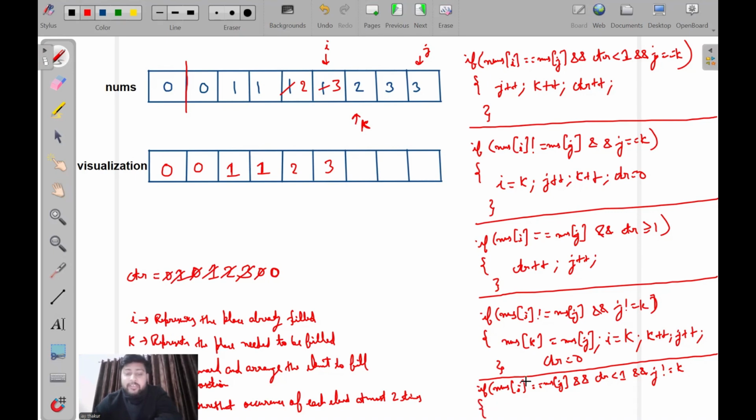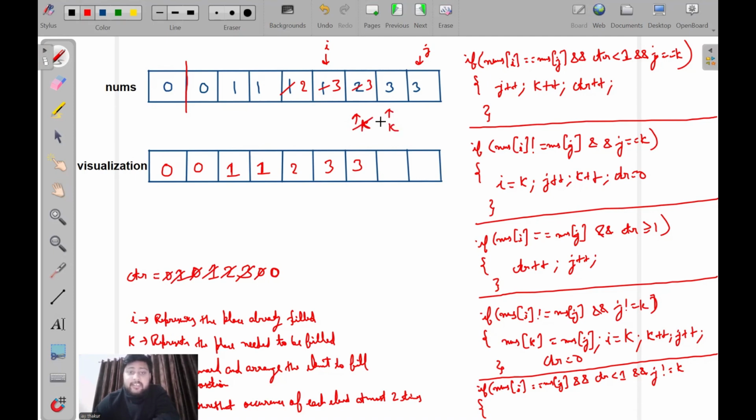So what we will do here, we will take this 3 and put it in place of this k. So 3 will be placed here. After that, we have to increase this pointer k. So k will come here at this place.